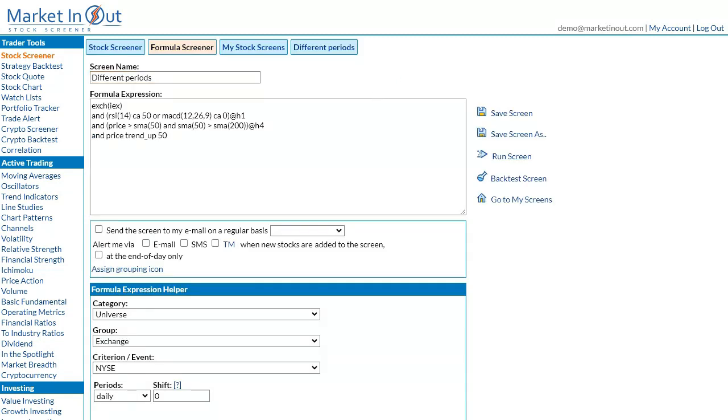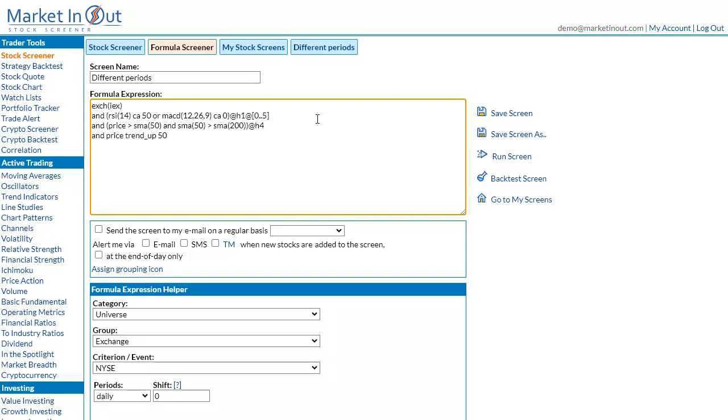It is worth noting that historical screening is also applicable to intraday periods. For example, we can set a 3-bar offset for the crossover criteria to find stocks for which the crossover event happened 3 hours ago. Or we can specify, for example, a 5-hour range in square brackets for the crossover condition. It now reads as the RSI has crossed above 50 or the MACD has crossed zero on any 1-hour bar in the last 5 hours. Please note that we didn't accidentally use square brackets for this condition, as it must be true on at least one of the previous 5-hour bars.